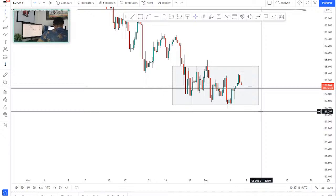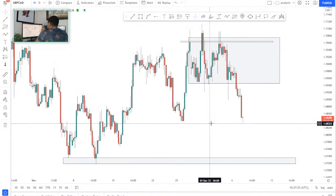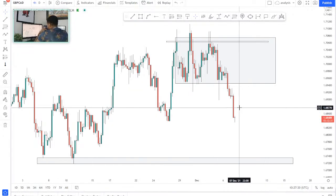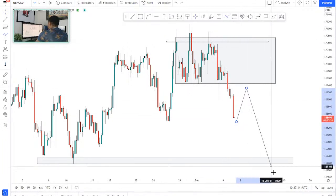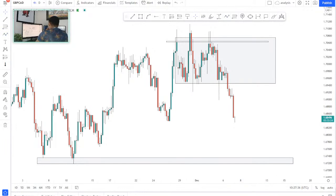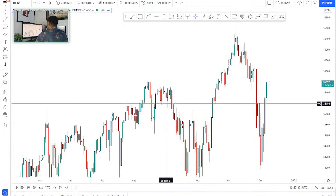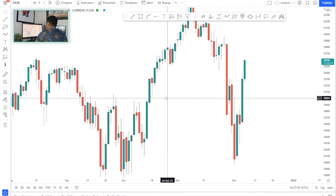US 30, sure thing, we'll take a look at that. Hi Alison. Yeah, I'm not in any trades right now. I exited pound CAD last week. I haven't gotten into any trades since then. I've been eyeing up pound CAD again, to be honest, looking for selling opportunities. Want to see some retracement on this to take this one lower. But yeah, currently not in any trades. Trying to be patient, not trying to take any half-hearted trades right now, waiting for the good opportunities, which will come hopefully today. If not, we'll see what happens tomorrow.